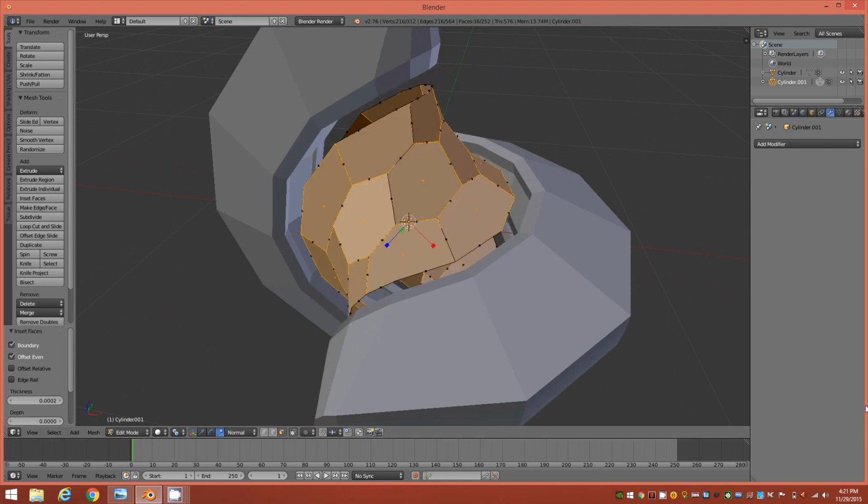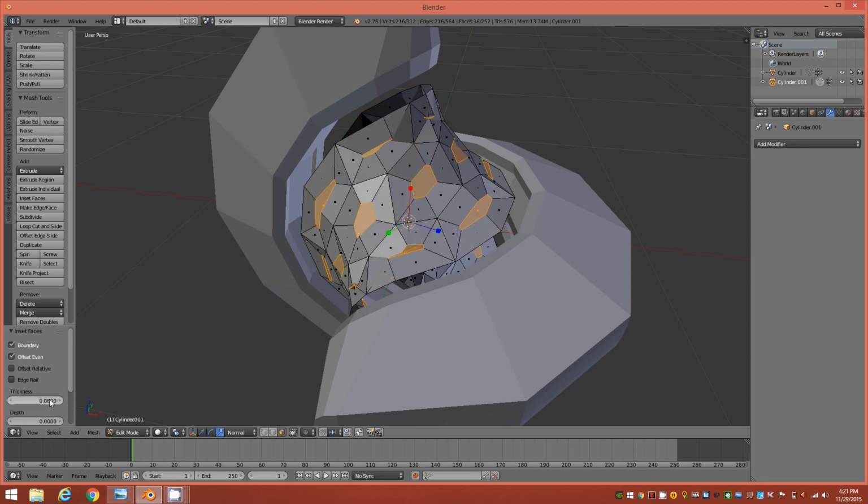In this case, I think we'll go with a thickness of, let me see what 0.01 looks like. Yeah, it's a little too thin, so let's go with 0.08, too thick. All right, so 0.05. I don't know what happened there, 0.05.